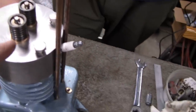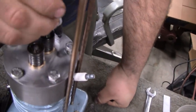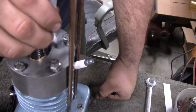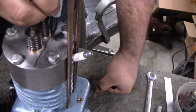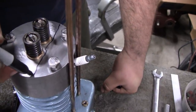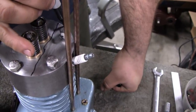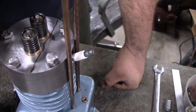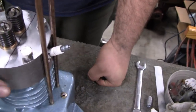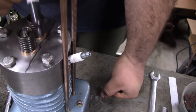This is brilliant. Okay, so what we're going to have on top of the head here, if you can kind of picture it, is almost a semicircle. We're going to use a piece of brass plate. It's going to be formed a little bit around the contour of the valves here. Then it's going to come to the edge of the head and be cut nice and flush with the outer circumference of the head. It's probably going to end up being 3/16 or 1/4 inch thick. That way we don't compromise our head in any way. It's going to be strictly a bolt-on thing, held down with these 2 head bolts.